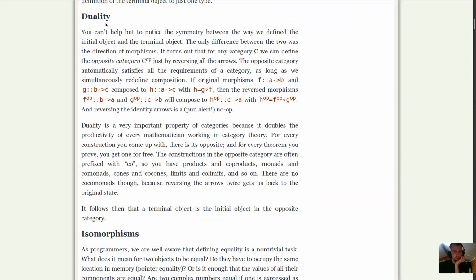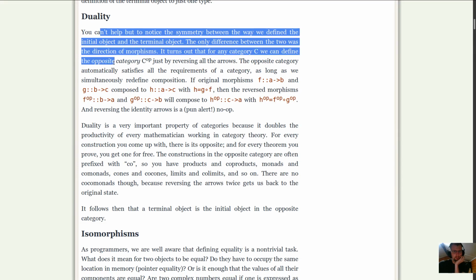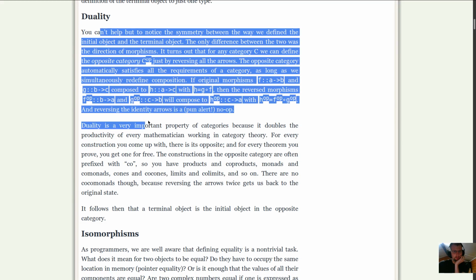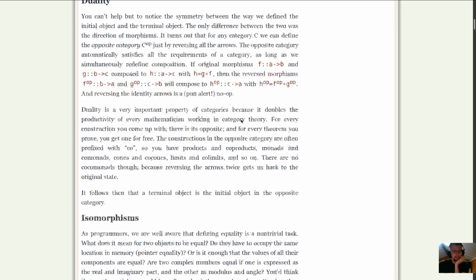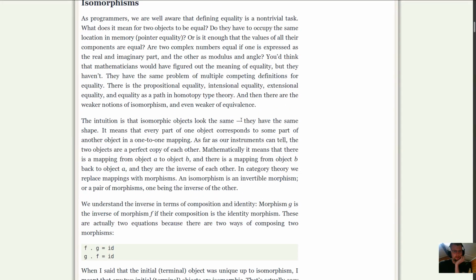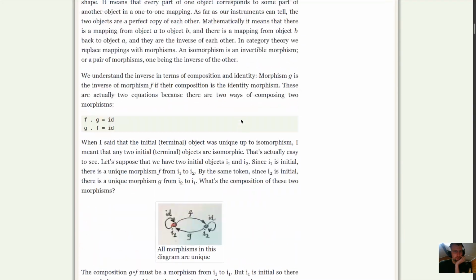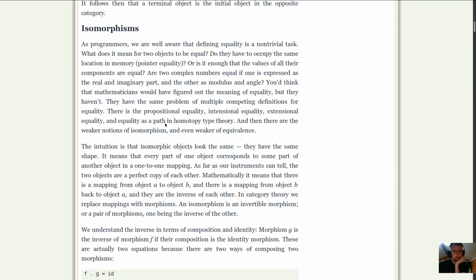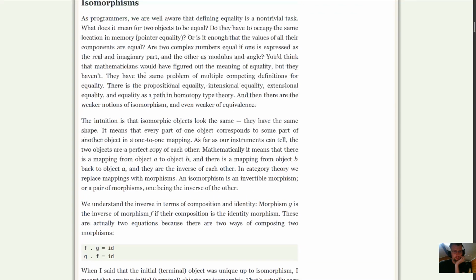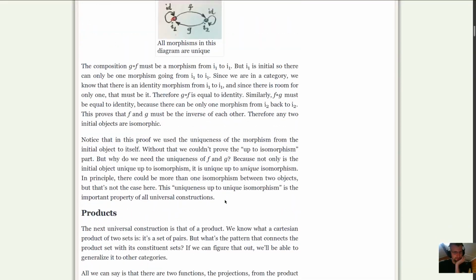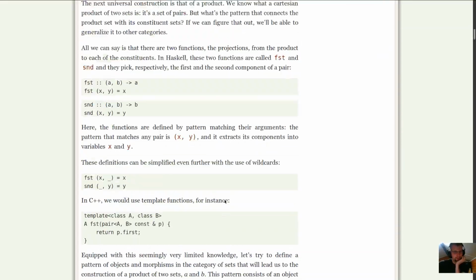Entire parts were skipped in the meetup. They didn't talk about duality at all. Isomorphism was brushed over. It's just like, big deal. Spent like weeks on this. Pretty much, yeah.